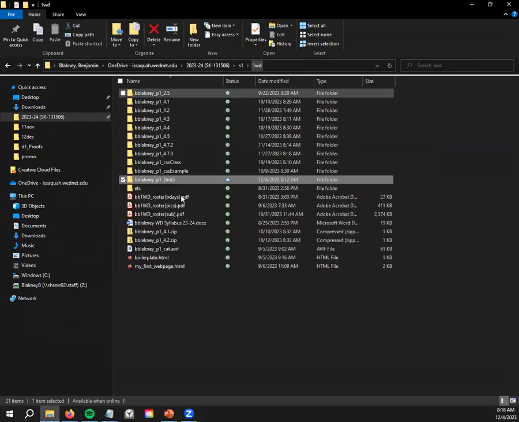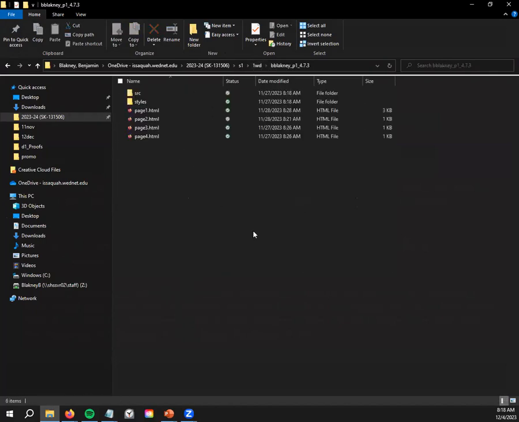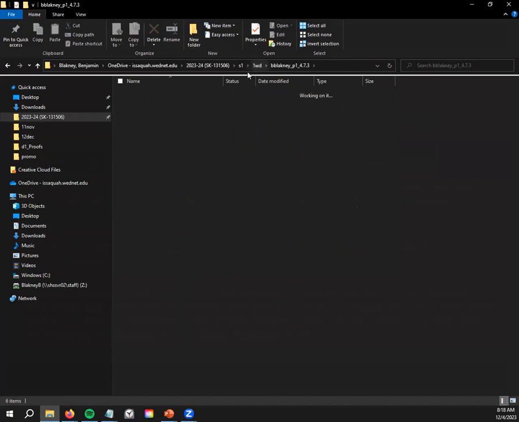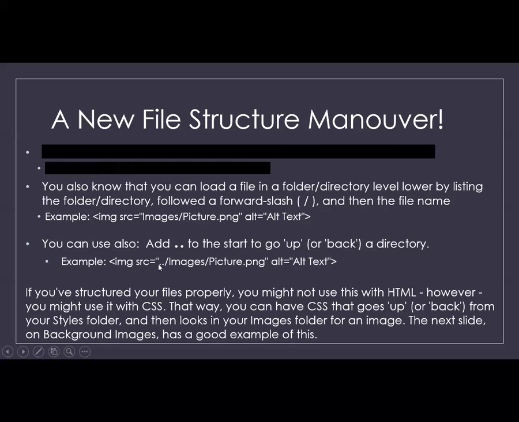So let me show you here. So we have all of these inside of my first period web design root. We have all of these different subfolders. So if I'm working on something in 4.1 and I want to access a file in 4.7.3, the way that you're used to is having to copy whatever's from 4.7.3 into 4.1. Now, by using this double dot slash in your file relative path, that allows your file to look outside of the folder that it's currently contained in for something else. So I'll give you an example of that right here.